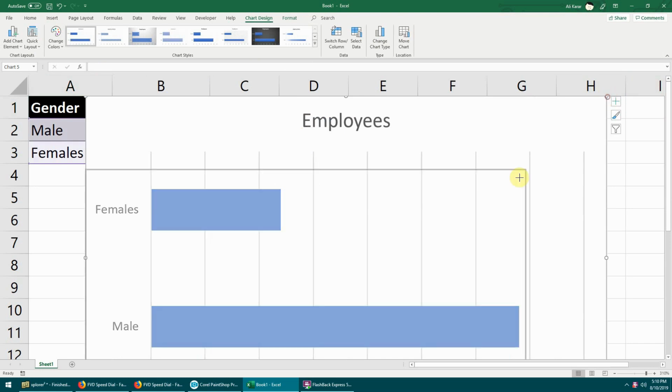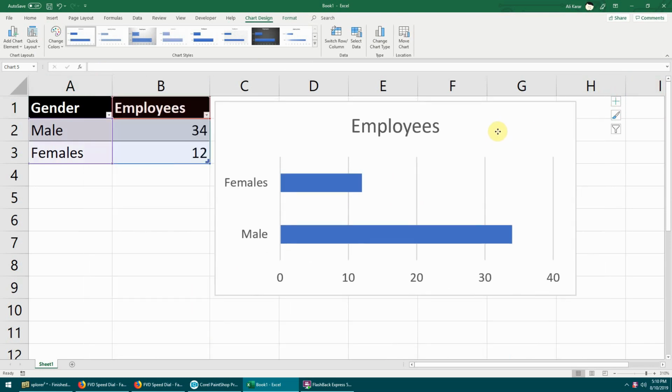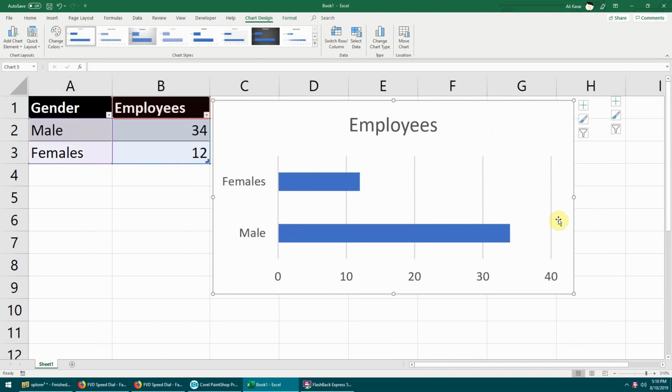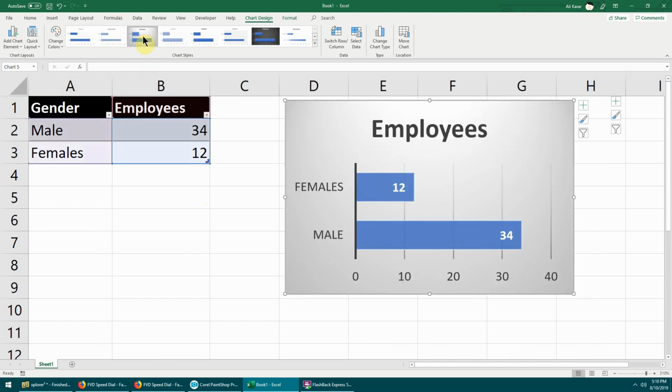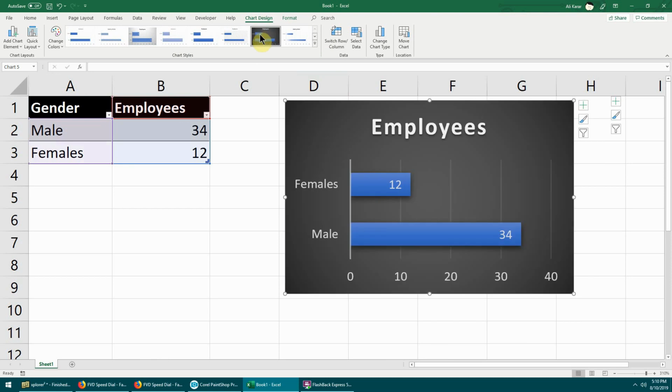So this is the very basic bar chart that I want to start with, but later on of course we are going to modify this bar chart into a shape that we like more. Let me first quickly switch the style from chart design to something closer to what I want to achieve, whichever one you want. Once you have a base style which you want to start with, then you are going to start modifying this chart.